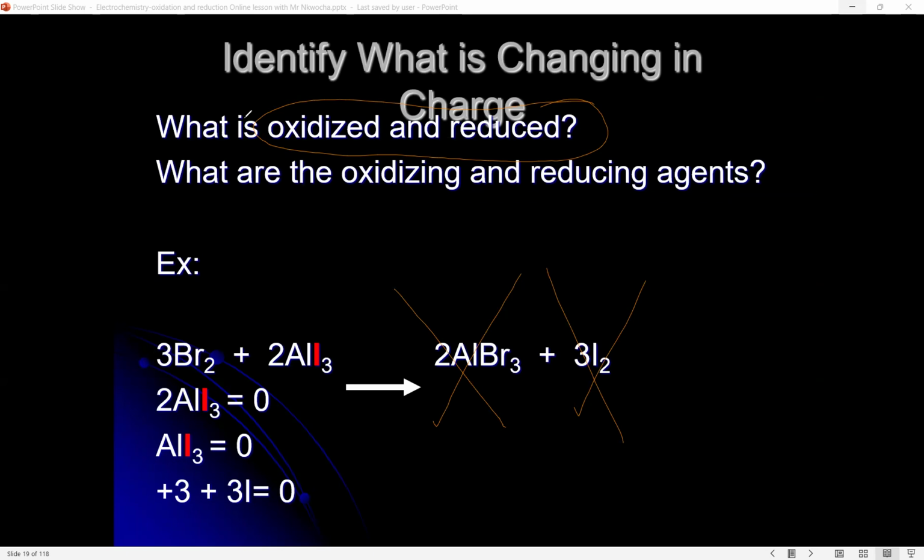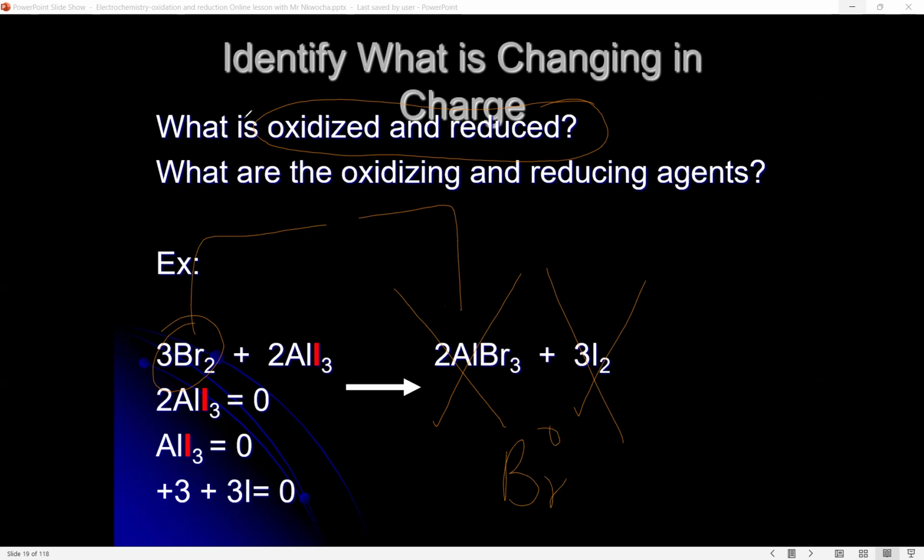The next thing you need to do is to check the one on the left hand side. Which one is alone? Very simple. That's the fastest to do. Br2 is the element that is alone. That means the oxidation state there is 0. So it's going from here to here. That means Br is 0 here.